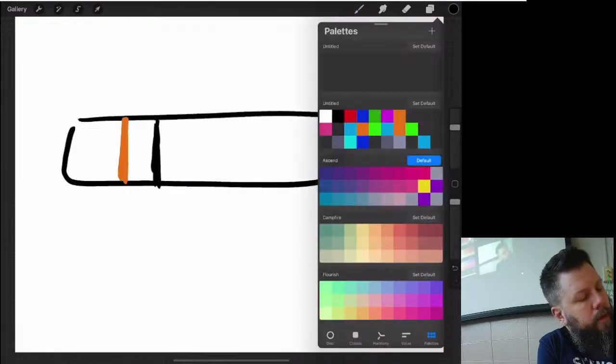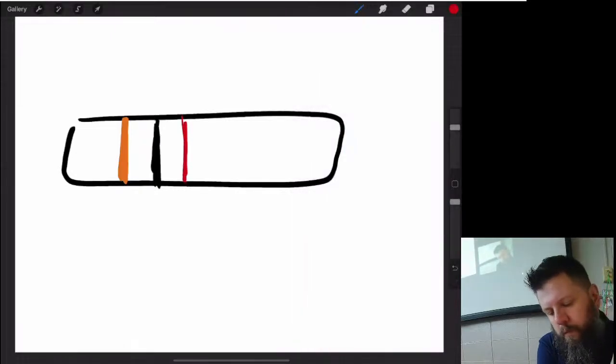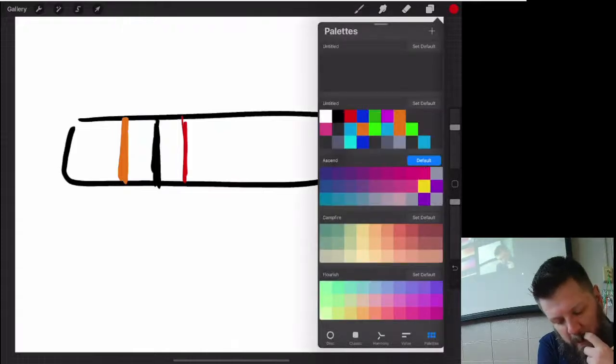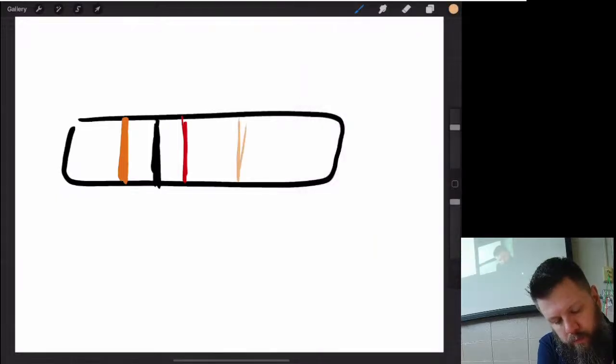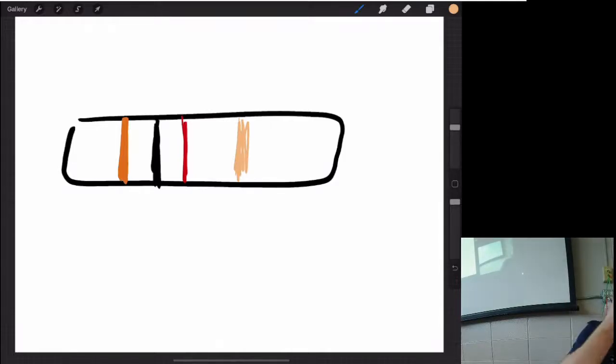It's got red. And it's got gold, which we're going to use. Gold's a hard color to, well, it's more peach, but we're going to call that gold. Okay. All right. So either pull it up in your book, what page you say it was, 110, 111, or pull it up on the internet.